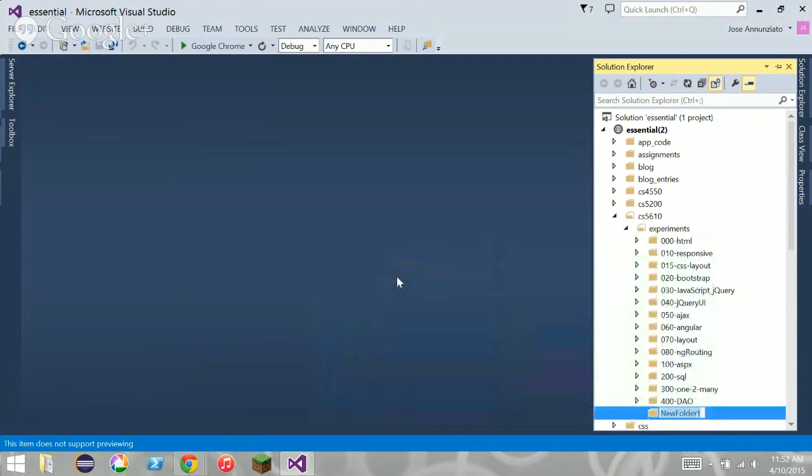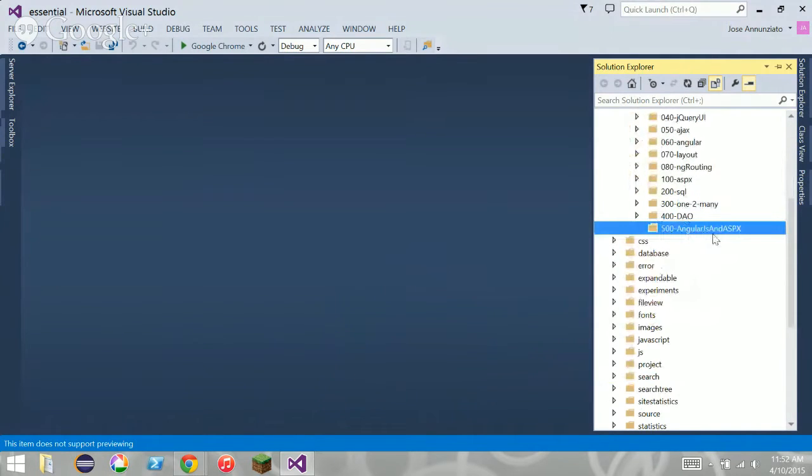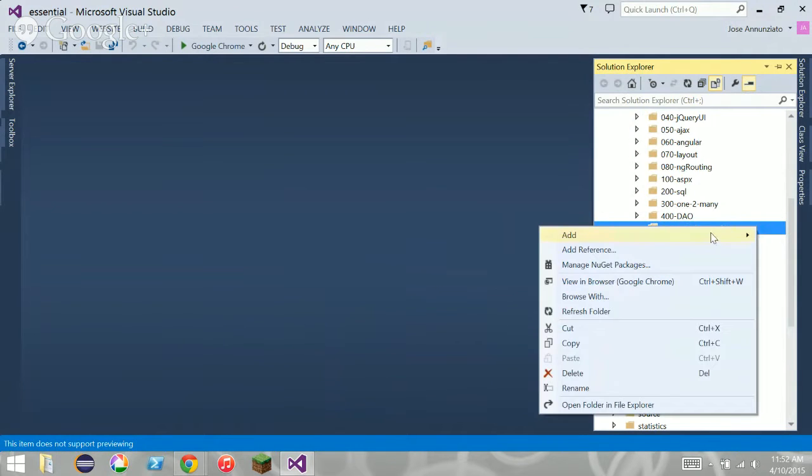It'll be AngularJS and ASP.NET, ASPX. Did we look at repeaters? We did look at repeaters on Wednesday. Okay. All right. So we'll use repeaters here as well.